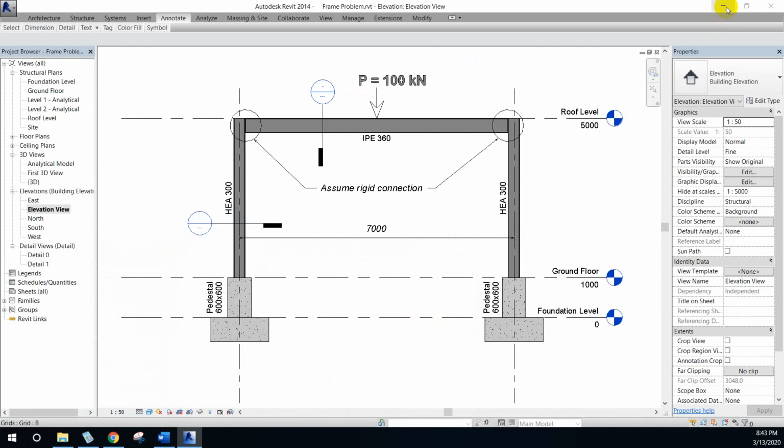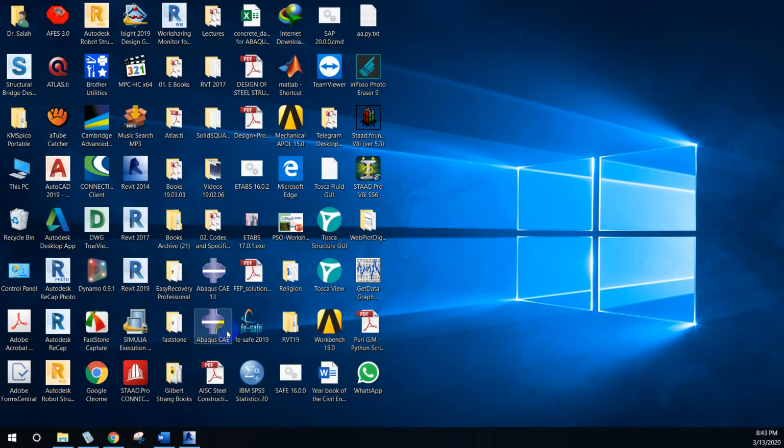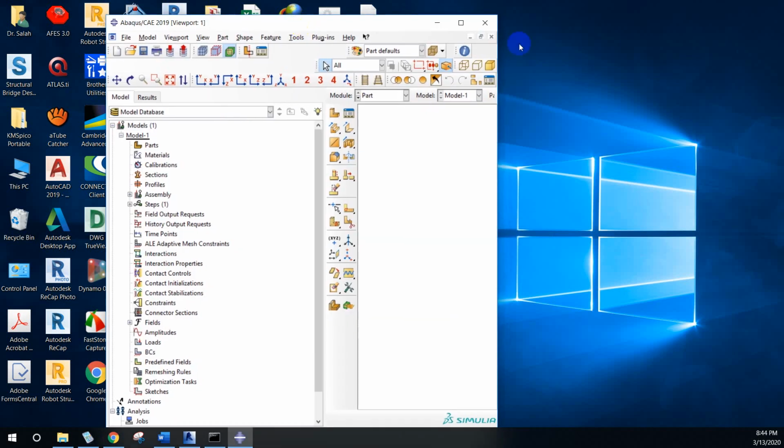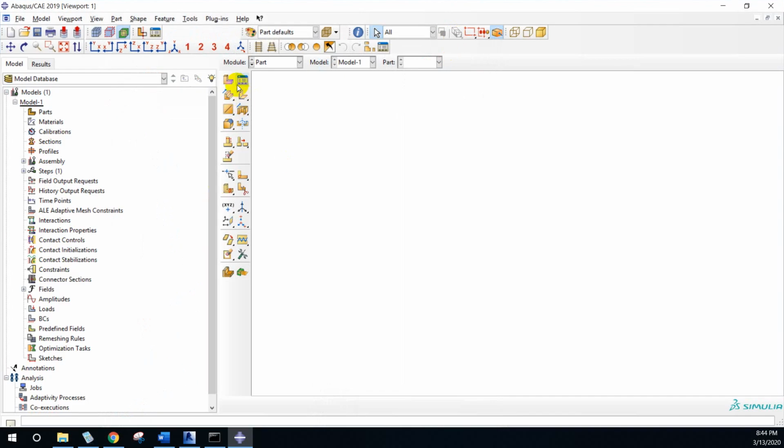The first step is to run the Abaqus or launch the Abaqus software. Okay.